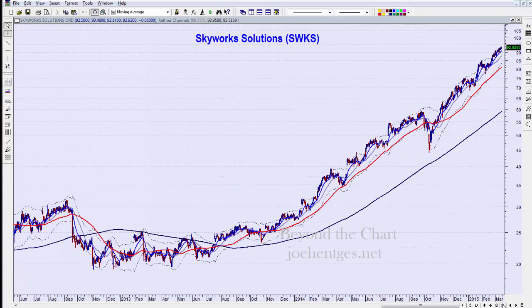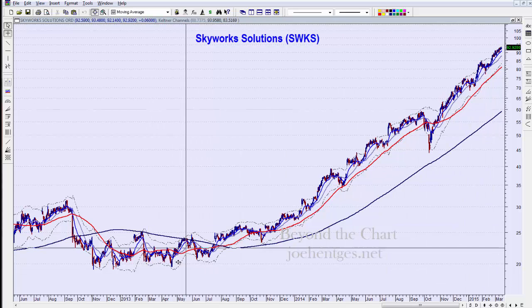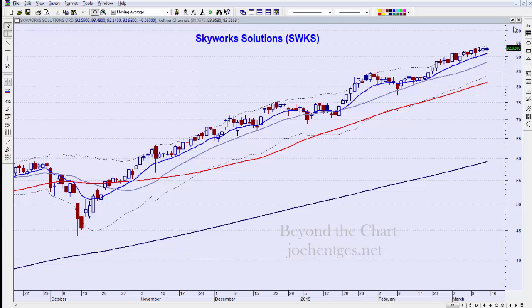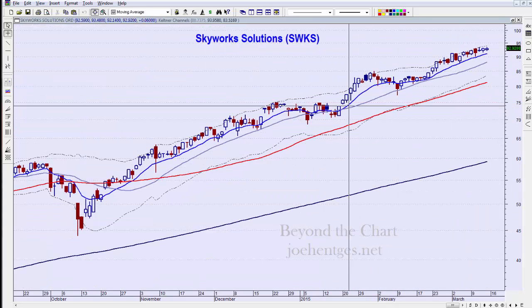And the price action here the last 2 years, a little over 2 years, has just been pretty well straight up. And pretty solid trend to the high side. And I was looking at divergence. I'm really not seeing anything. A little bit lately on the RSI in here, but boy, it's shown up before, some divergence, and you just didn't get much correction. It just kind of corrected back to the 10.